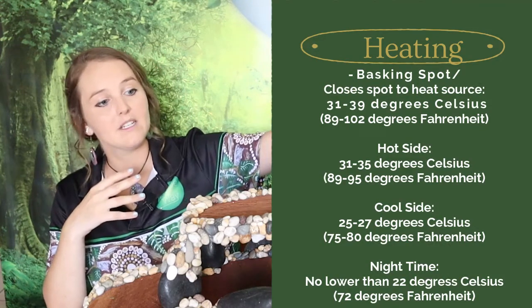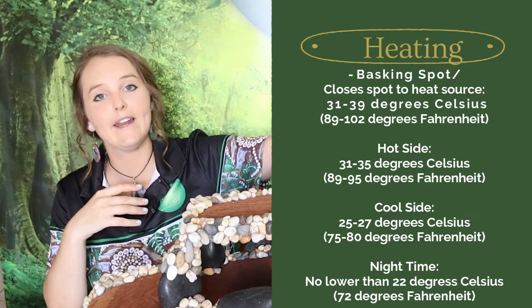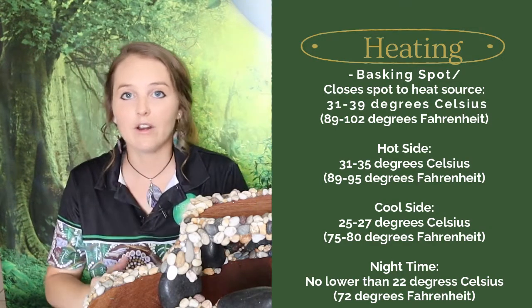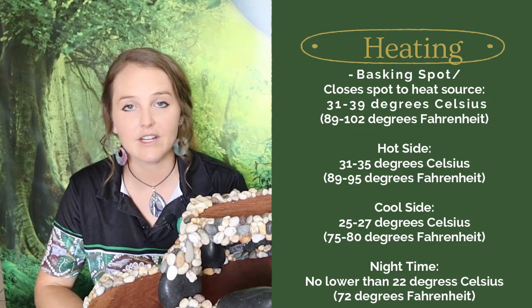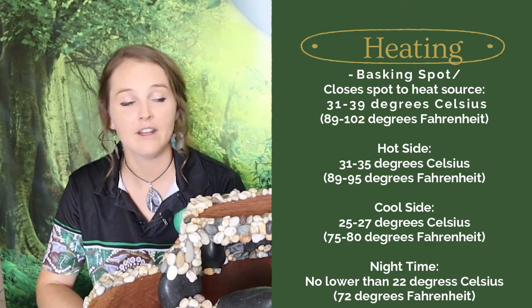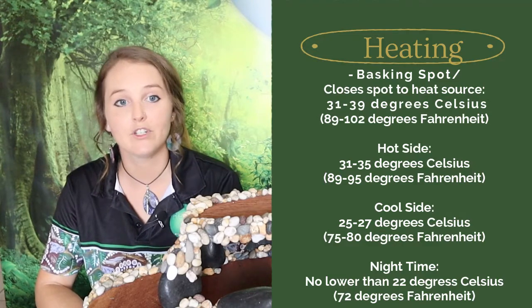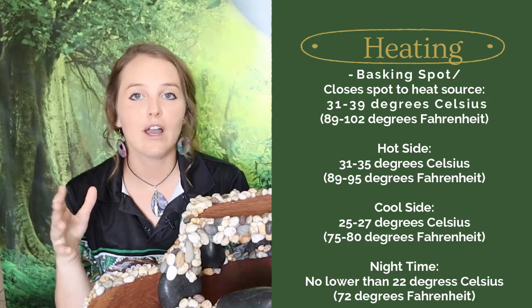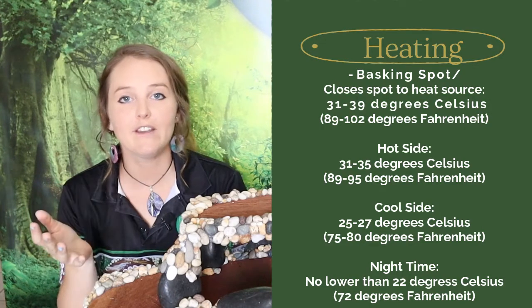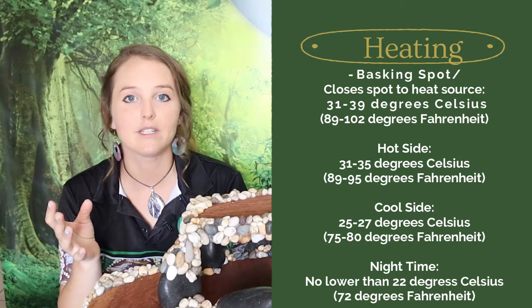However, your basking spot, the closest point to that heat lamp, will be a little bit hotter than that, and it's okay for it to be as hot as 37, 39 degrees Celsius. That's totally fine. These guys do like hot temperatures, especially if you're getting a baby. And then over here, the cool side, you probably want it to sit between 25 to 27 degrees Celsius.